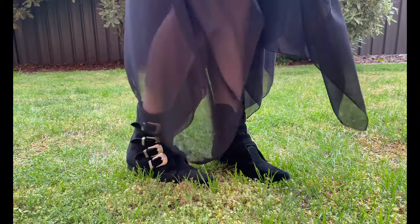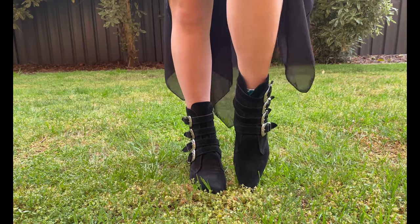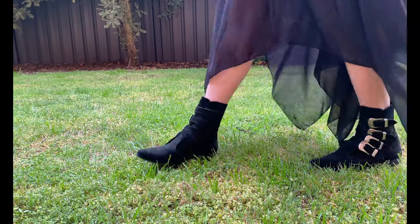I tried on a lot of different pairs of pikes and this was the perfect one that actually fit. I tried on some others in size 40 and they still felt really tight. I love quite a few things about them — firstly, this shoe just looks super simple, and the stunning silver buckles really make them pop. They're very flexible and comfortable to walk in.